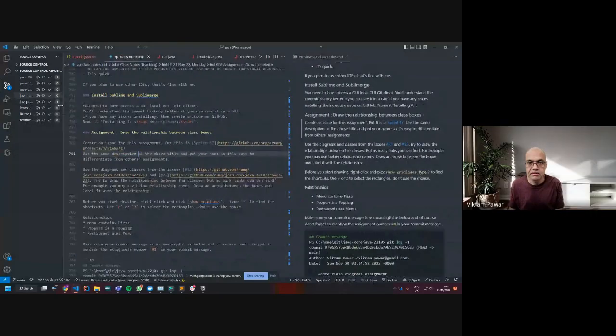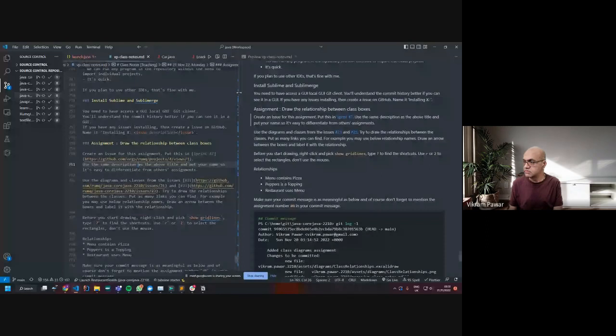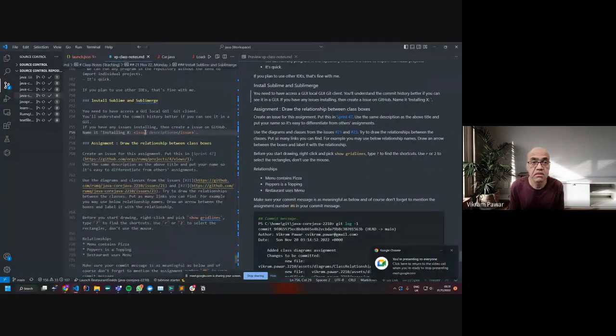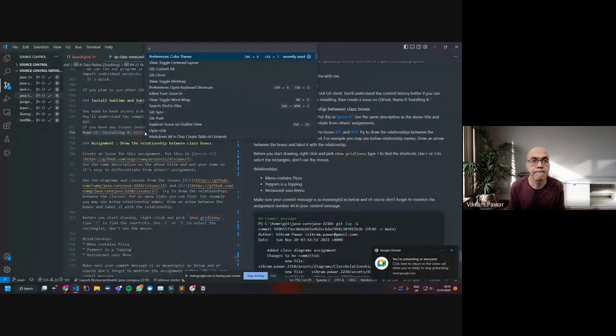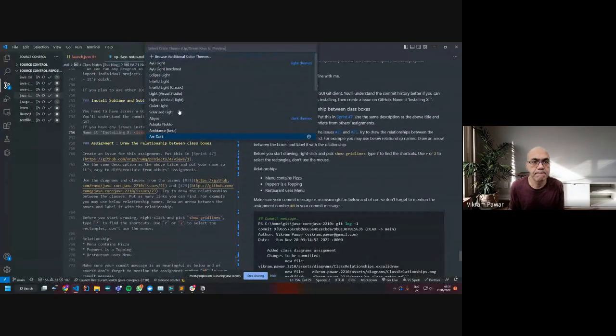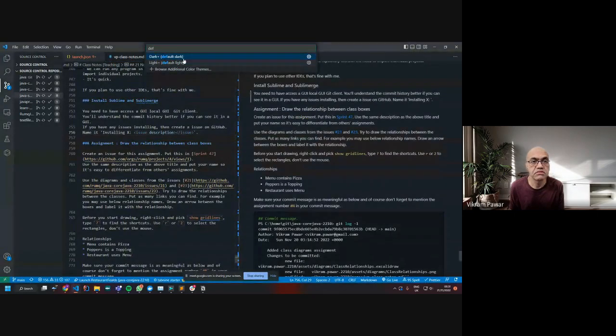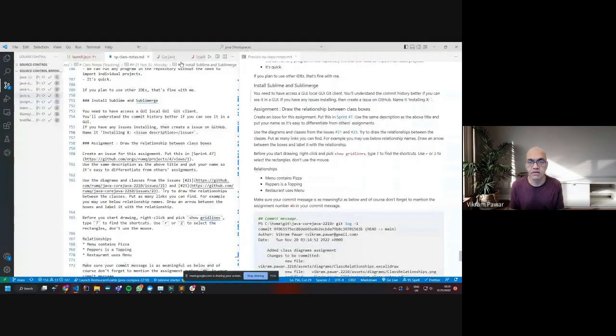I'm using a dark theme. So if it's an issue, tell me right now. I think some of you have an issue with the dark theme, right? So let me change it. I'll use default light.